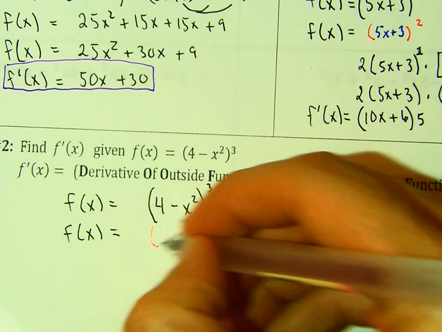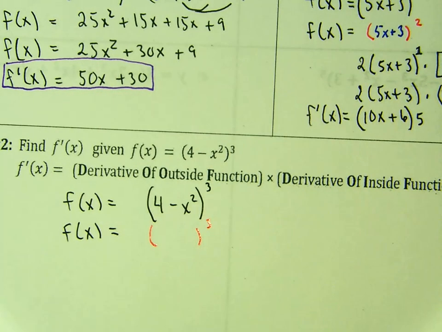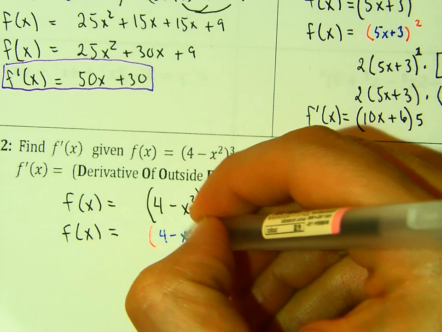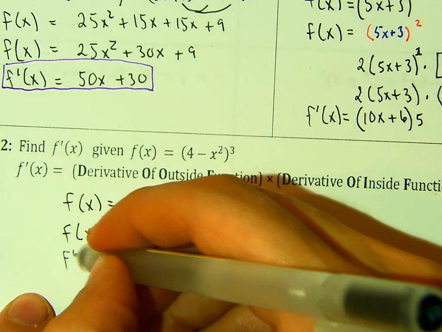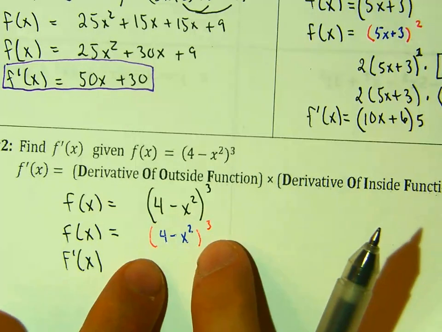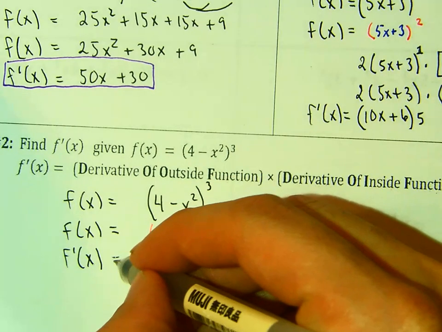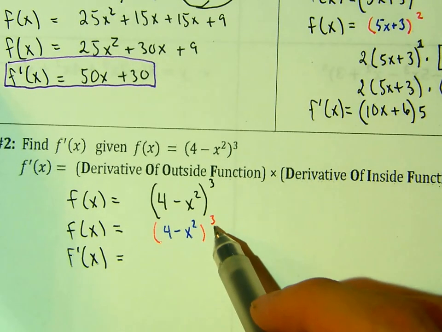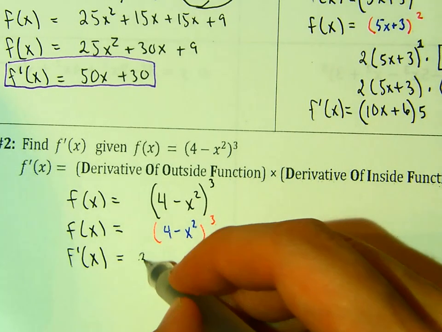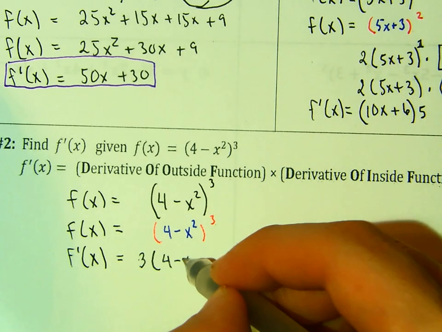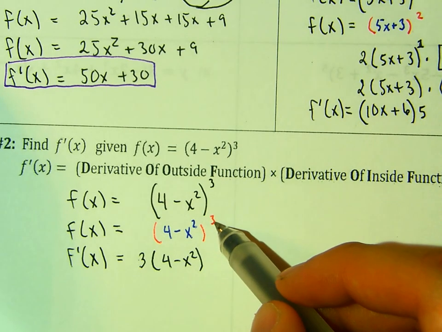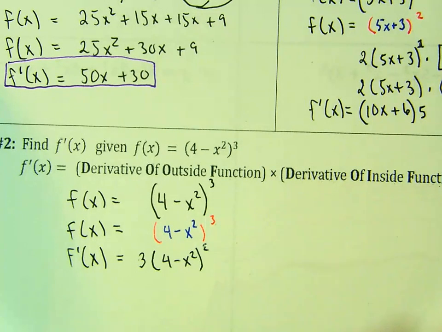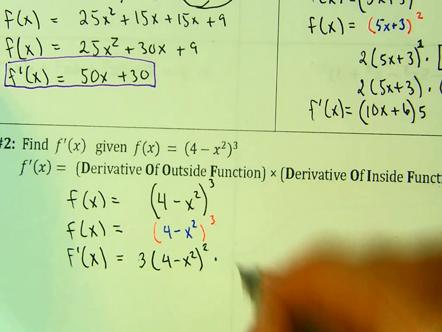So here f of x is equal to, all right, what's our outside? Our outside is right here, the parentheses. And what will be the inside? It's this 4 minus x squared. So how do we take the derivative? First, we take the derivative of the outside, right? So what's the derivative of the outside? Here, it's just 3 parentheses 4 minus x squared. And notice, we're not going to touch this yet, right? And then taking the power rule, this is a 2 over here, times, then what's next?